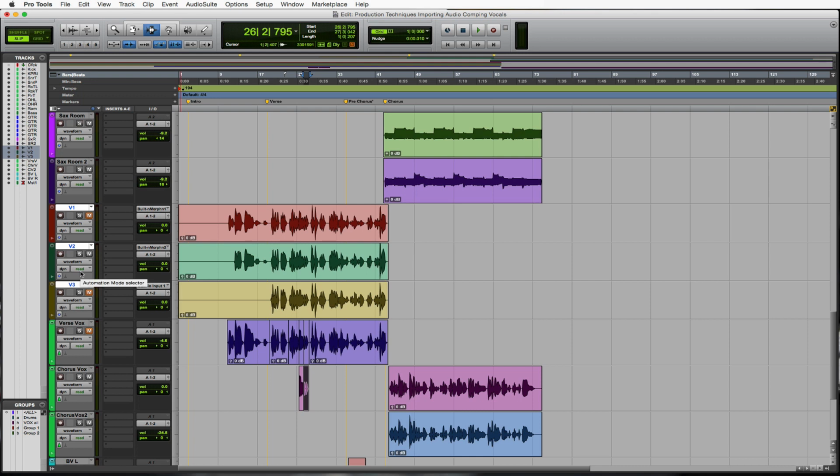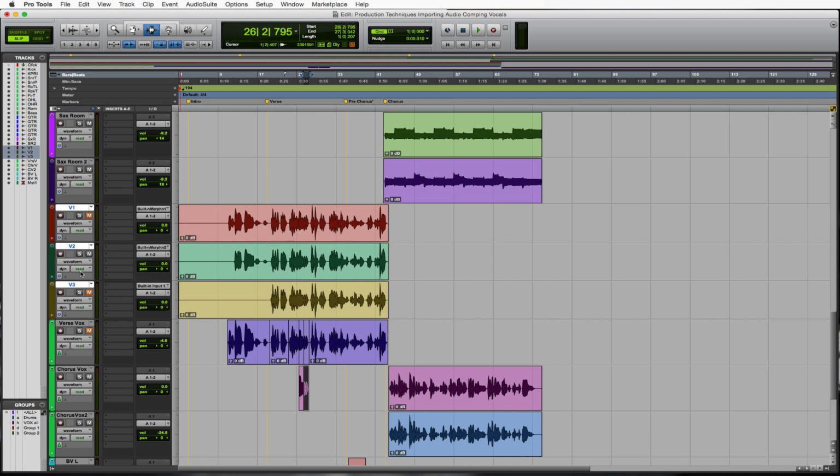Pretty simple process, but it takes a lot of effort to really learn what your artist is going to want. I suggest you have a conversation with your artist before you even start vocals. See what it is they like, what their influences are, what they'd be happy with. So when you comp something together and show it to them, they're not only satisfied, they're really pumped about it. So that's how you do it.